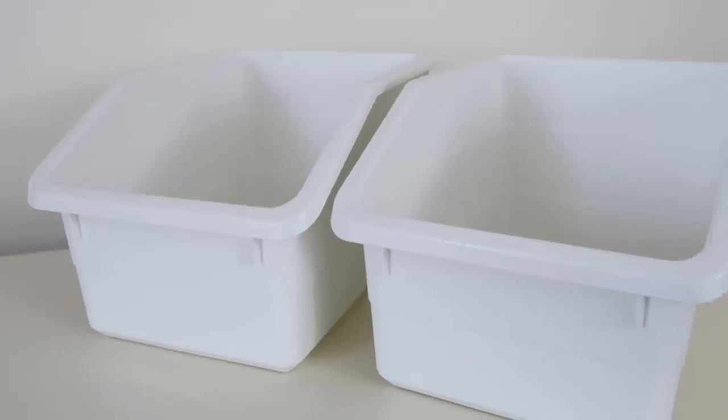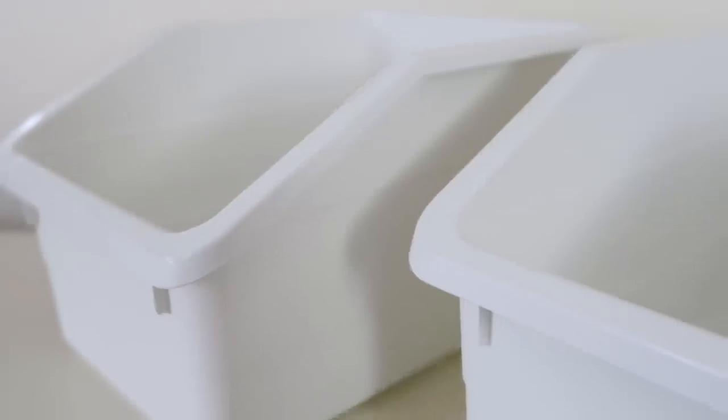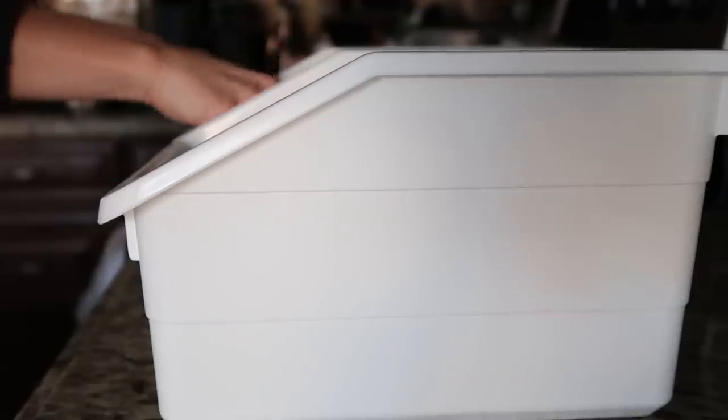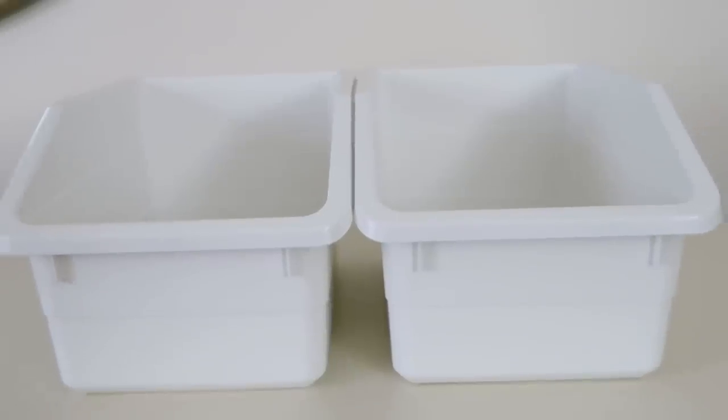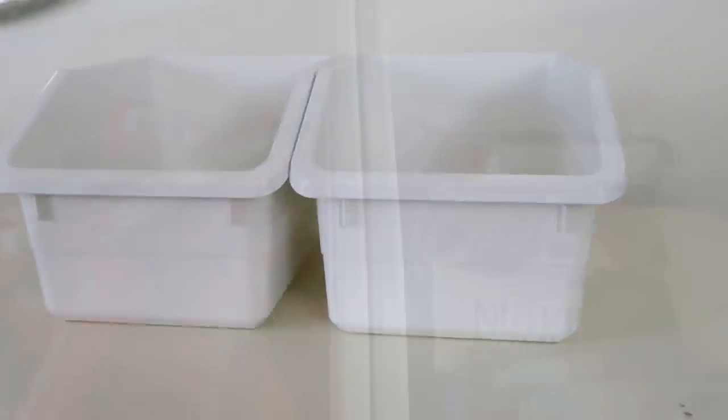Organization has a lot to do with separating and categorizing, but it's also about accessibility. You don't want to hide everything away so you're not able to get at it, and that's why I really love this product. This is the new SOCKBIT bin from IKEA. This shape is just the most desirable for a bin — you can have things put away, it looks clean and orderly, but this dip down the front really allows you to see what's inside and access it easily. These are $3.99 each.